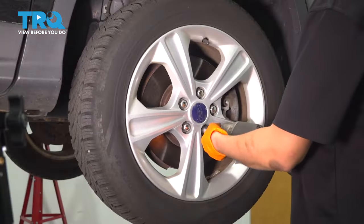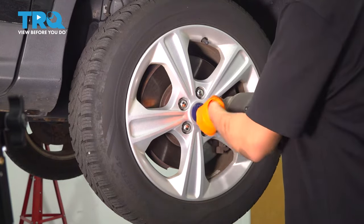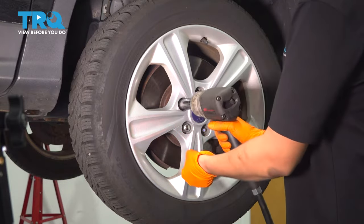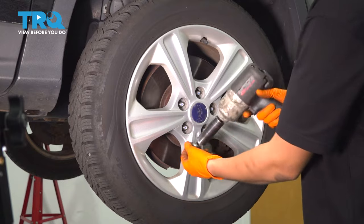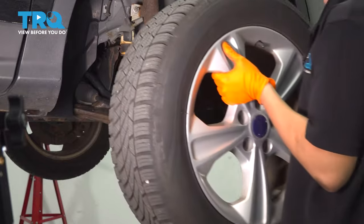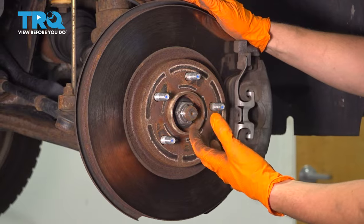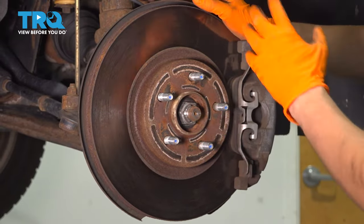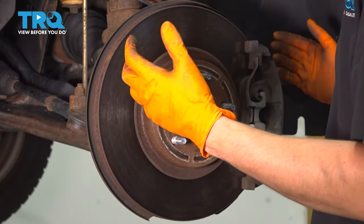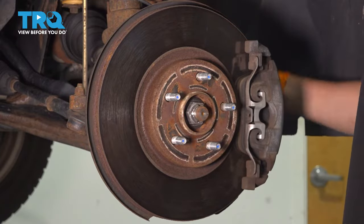Use a 19 millimeter socket, take off all 5 of your lug nuts and remove the wheel. Now I'm doing this because this vehicle is all-wheel drive. If you don't have all-wheel drive, you might be able to get away with not removing the wheel, the axle, and so on. But in my case, I have to because I have to get the transfer case out of the way, so stuff has to come out.